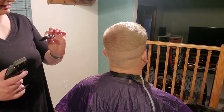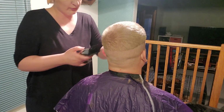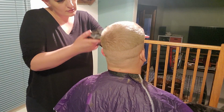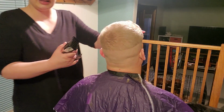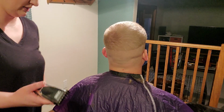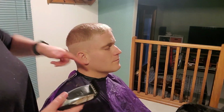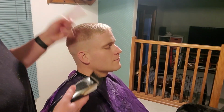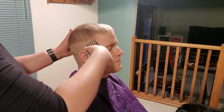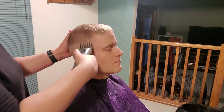So next we've got the 2 guard, which is 6 millimeters and 1/4 inch. And then, yeah, we're just taking it a tiny bit, just not quite as high. So with that 4, we just brought it all the way up. 3 went a little bit lower, and then with the 2, it's not quite as high. But we're still rocking it, kind of flipping it.